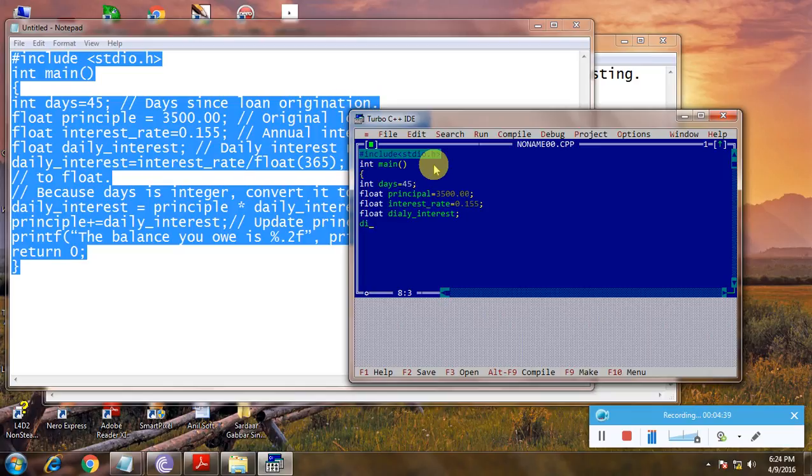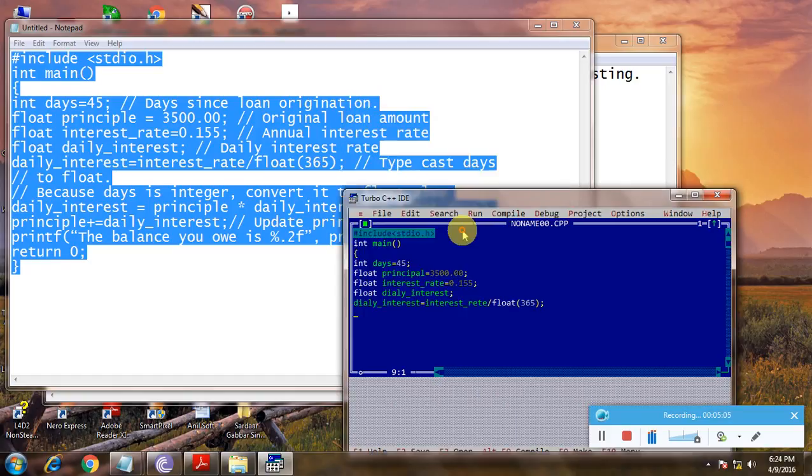Now daily interest equal to interest rate divided by float of 365. This is the typecasting method.